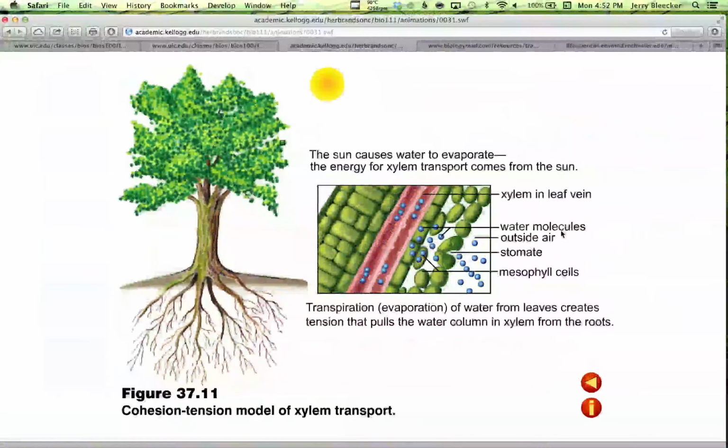Now that's really useful because as it sticks to the edge of the container, it won't fall back down. So it's being pushed up, and the water molecules themselves will stick to each other. They're cohesive, and they'll continue to just move up with the pull upwards from the leaves. They'll stick to the edge of the walls adhesively, and then water molecules are sticky with each other.